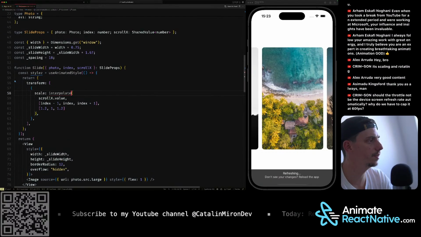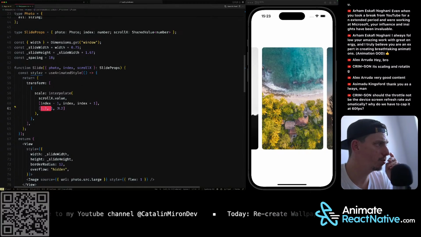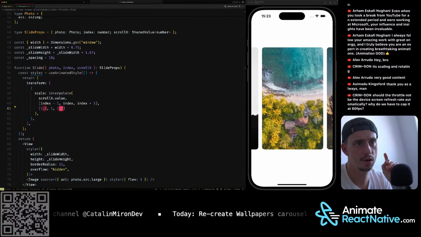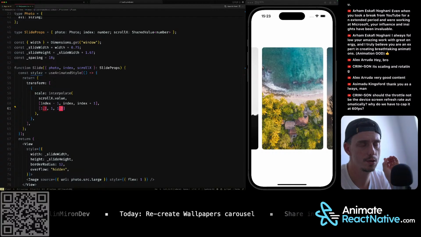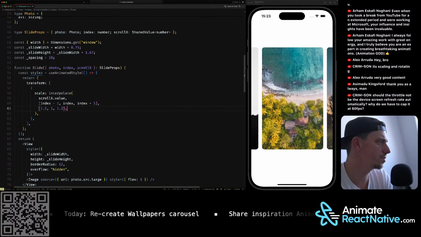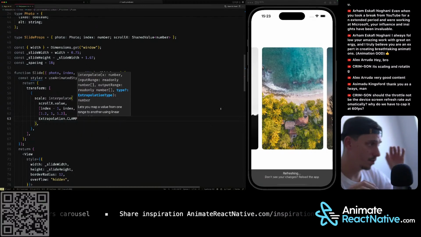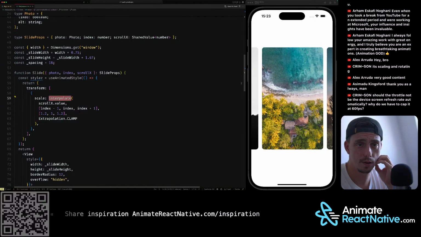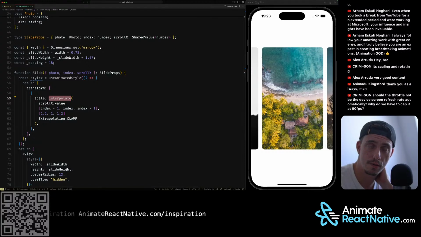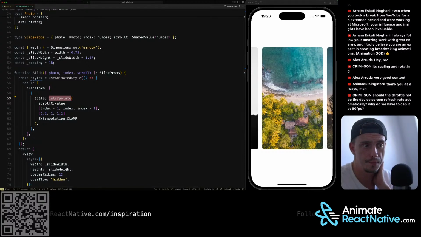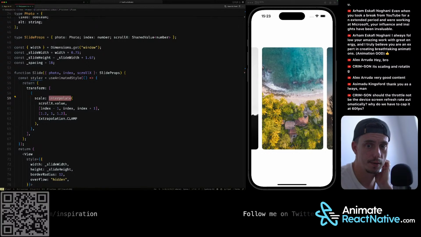And import interpolate. So if you are in the neighbors here, the scale of the image is going to be 1.2, and we can also extrapolate clamp, because we don't care about the rest, so we are not going to calculate for the rest of the slides, because we know that we only have 3 different items visible on the screen.